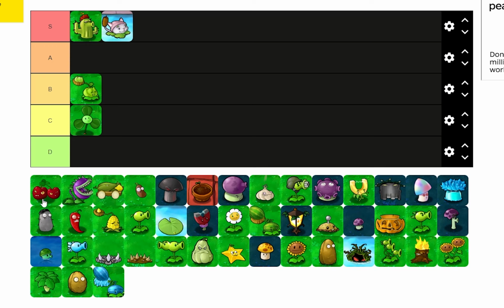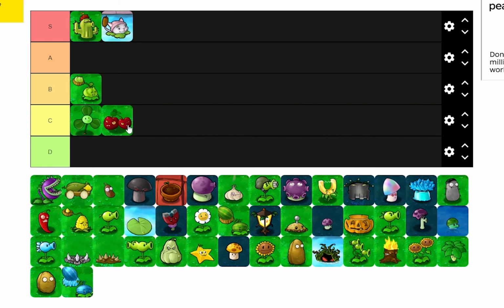Then we come to this cherry bomb guy. So the thing here is that he can only be used once, so there's a major setback. I think I'm gonna put him in C because he is really good, but then you can only use him once, and it's not like he wipes off the whole screen of zombies, but only a specific place, like 4 or 5 blocks on the screen. So I think, yeah, he deserves to be in C. I'm gonna check out later if I can change his place, but for now he's staying in C.